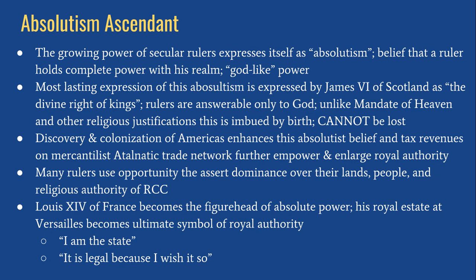And the most lasting expression of this absolute power is expressed by James VI of Scotland in a series of writings where he acknowledges what he calls the divine right of kings. The idea that these monarchs and their families are handpicked by God himself. And if they are handpicked by God himself, they are answerable only to God, that they don't need to justify their actions or their power to any worldly authority. The Pope, their people, their nobles, their army, that essentially their word is law.